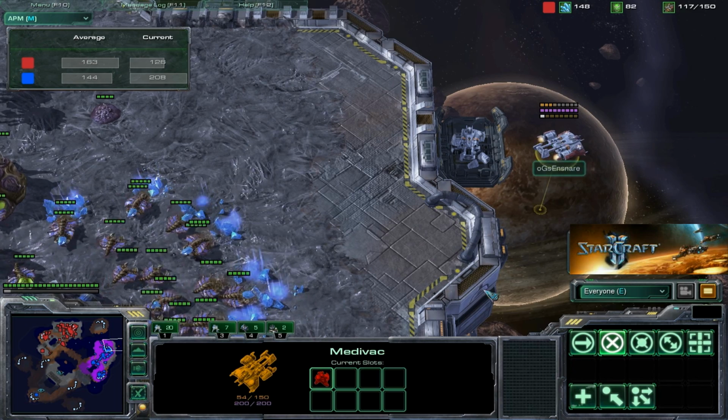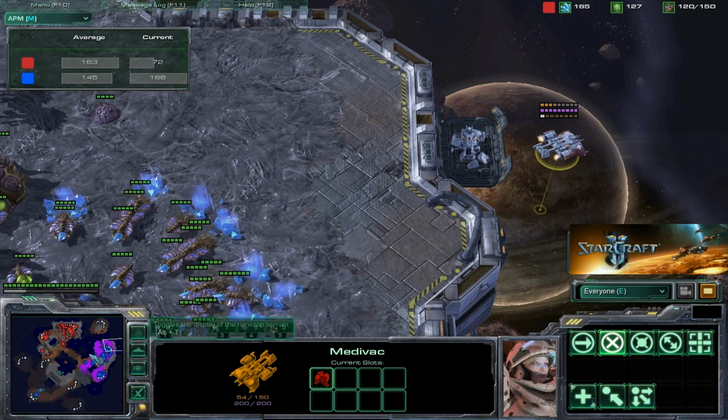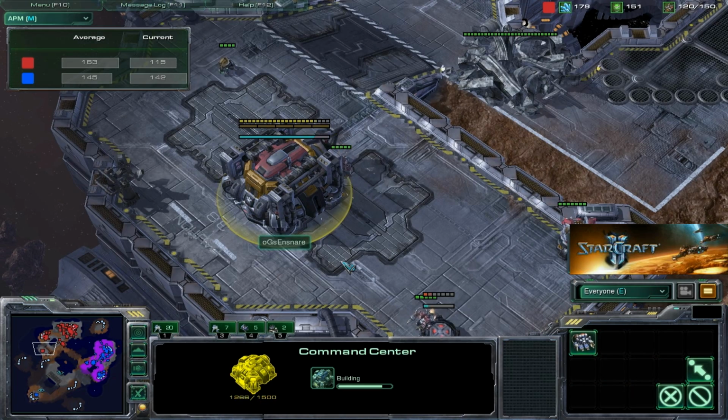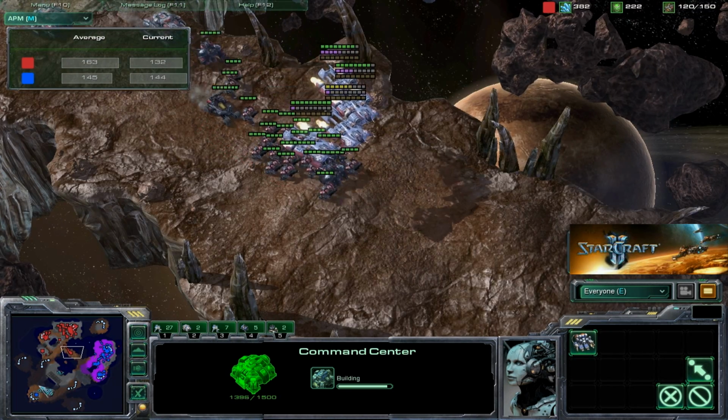There's also, yeah, look at this, there's also this Medivac with a single Marine there. I'm not sure if he tried any kind of drop, but I'm pretty sure it wasn't successful. There's already a third command center getting built, so Ensnare is considering expanding once again.